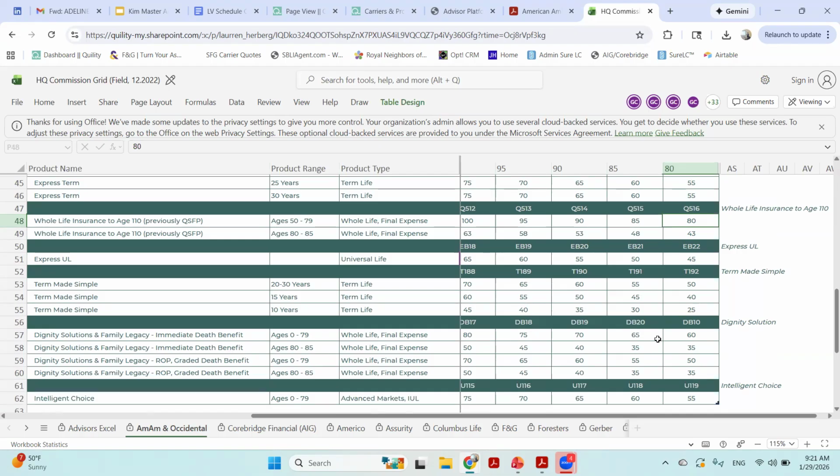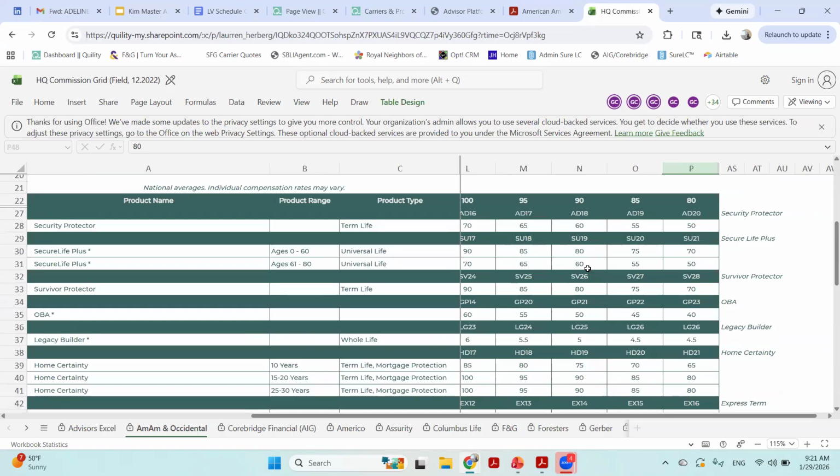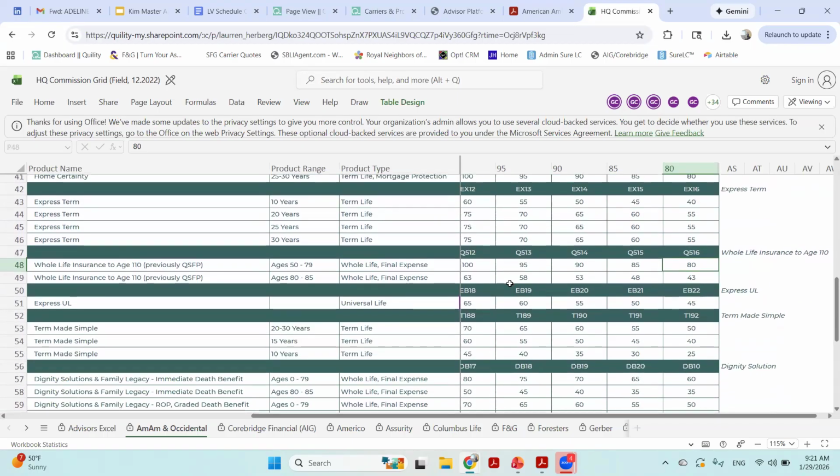So that's where the knowledge comes in. And that's why I want you guys to study that, because profitability is very important in this business. We take care of the client, we give them the best deal, but still want to make sure that we're not working for free. If agents are not making money, you cannot survive in this business. So make sure you utilize the better products for you and the client. So if you use this, you get a full commission.